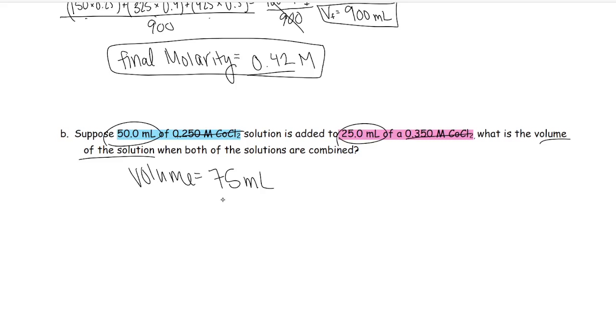So this isn't the right number of significant figures for 75, but 50.0 has 3 sig figs. 25.0 has 3 sig figs. So my final answer should have 3 sig figs, which would be 75.0 milliliters. Good. If you're adding them, actually, remember the sig fig rule was digits after the decimal, so you would round to the least number of digits after the decimal. So if I added 50.0 plus 25.0, that would still have 1 digit after the decimal. So remember, it's not just a straight up sig figs thing, it's a digits after decimal thing. But that is it. So we will end there.